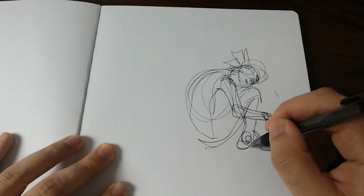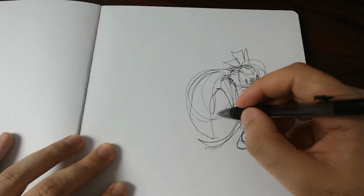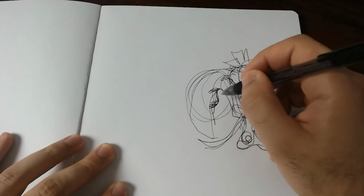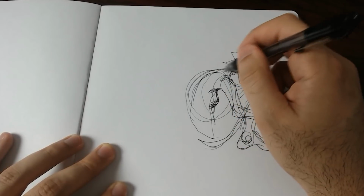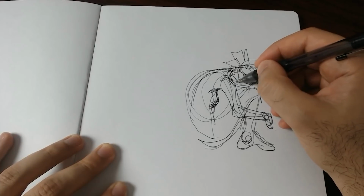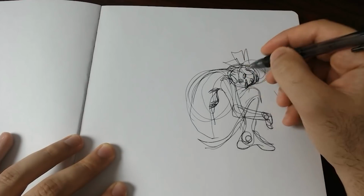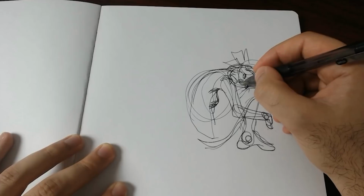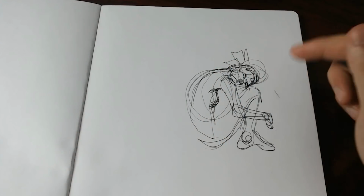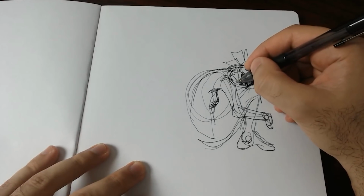I'm not concerned with proportion. I'm not concerned with accuracy. Just something to make marks. No pressure. And you might put pressure on yourself to try to make your first drawings good, but I would give that up so that you can actually make good drawings after.